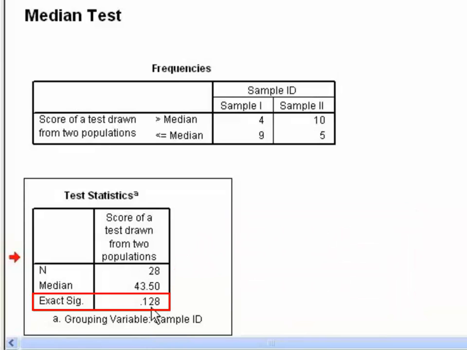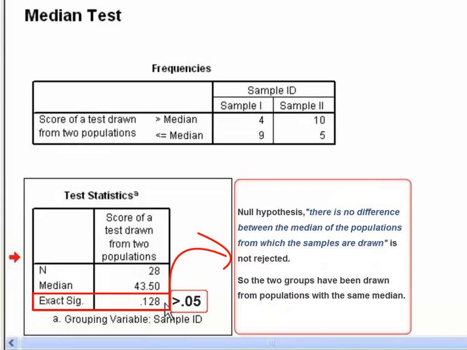The sig value 0.128 is greater than 0.05, which implies that our null hypothesis is not rejected. So, the two groups have been drawn from populations with the same median. The details of it are described in chapter 10 of the book.